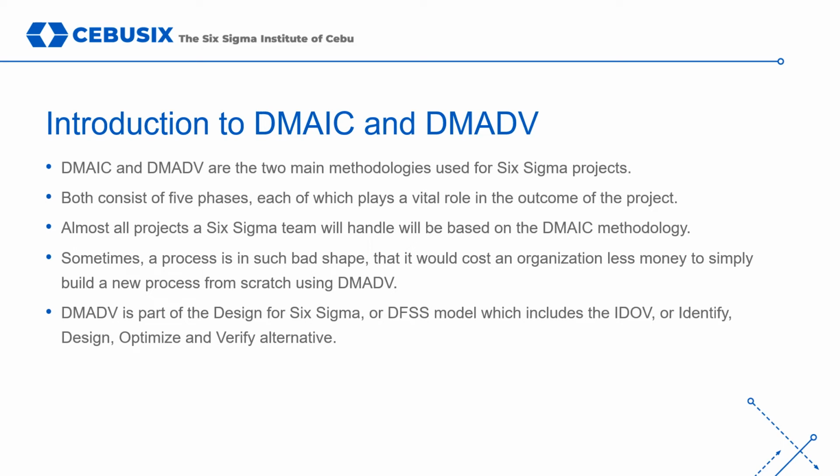Instead, a process might need to be completely replaced or redesigned to meet goals for customer satisfaction or organizational improvement. In such cases, teams can employ the DMADV method. DMADV stands for Define, Measure, Analyze, Design, and Verify. The principles governing the method are very similar to those governing DMAIC, but the last 2 phases are geared towards rolling out and testing a completely new process.